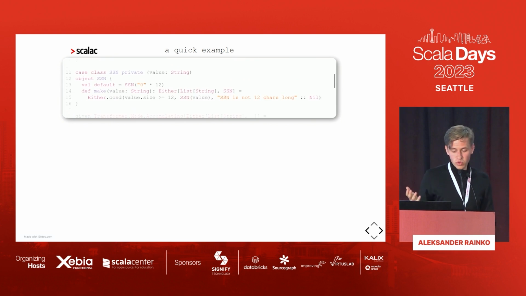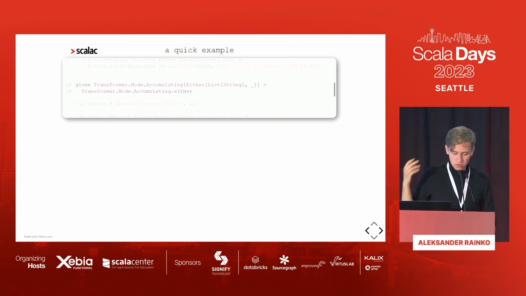And there's also SSN, which doesn't expose a fallible transformer. What it does expose is a smart constructor and some kind of a different value, just for demonstration purposes. So as I said, to actually have a fallible transformation be run, we need to have a mode in scope. And a mode in scope means basically a mode in implicit scope. You can have it everywhere, you can have it by an import, you can have it in that specific file, whatever. It just needs to be there. Right here, I picked the accumulating mode for Eithers with a collection. It needs to have a collection on the left side, any collection really.